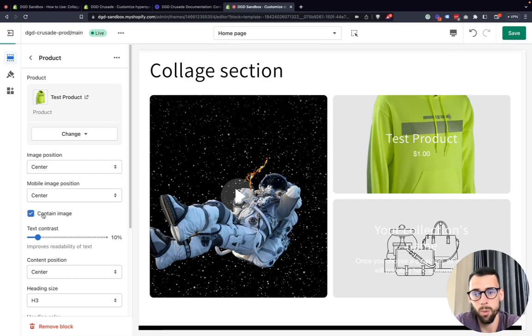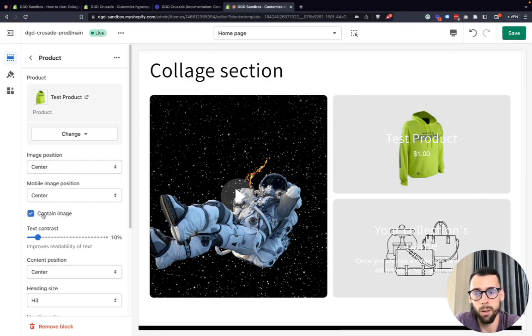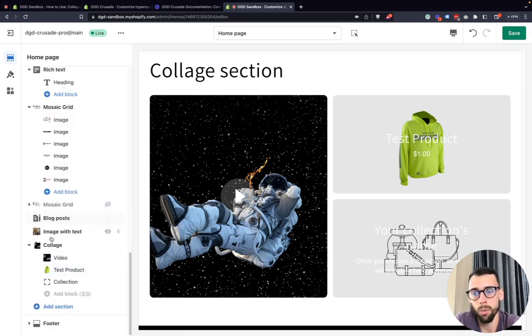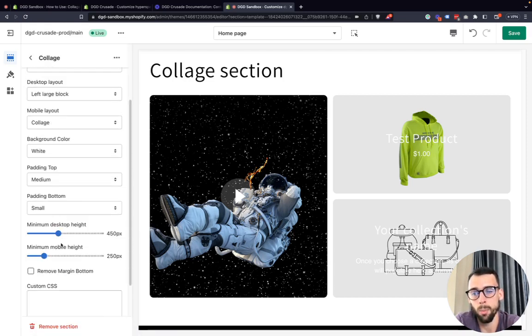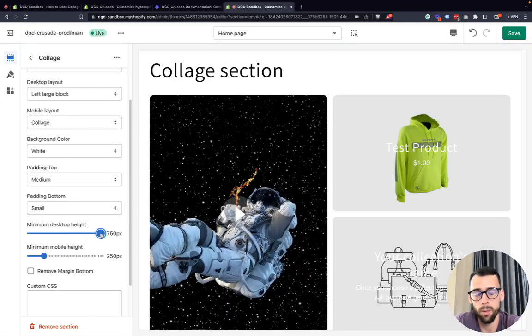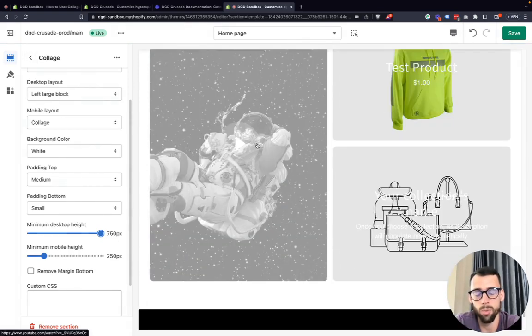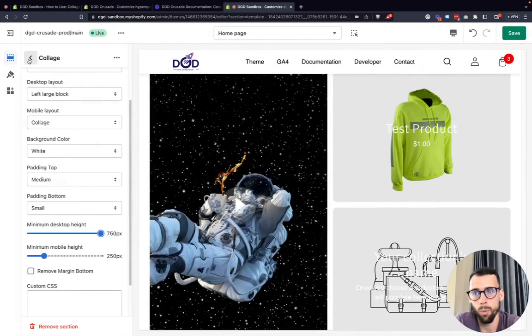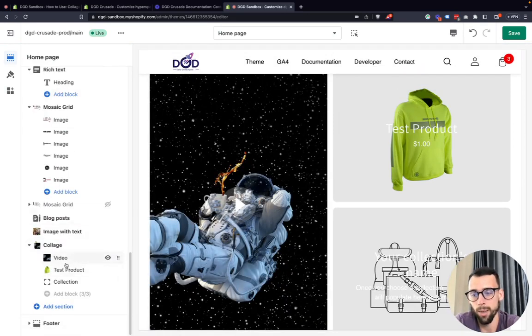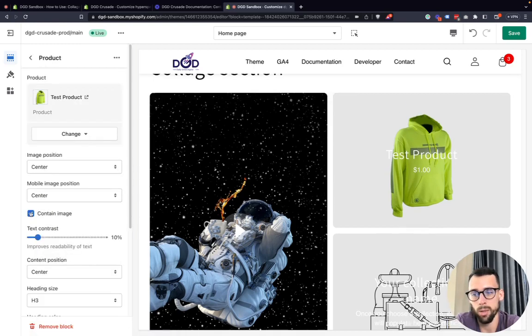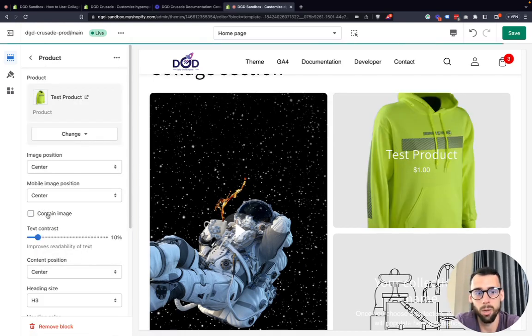The center is not exactly what we want, so if we contain image, we might need to do that, or we might have to customize the image dimensions to fit well in this layout if we want this layout. Or if you go back into the section settings, you may be able to make this layout work just a little bit better. Just depends. Do you like this layout? You might rather have this larger layout, which that image looks a little better. I'm not positive here if we uncontain that image, if it would actually look okay now.